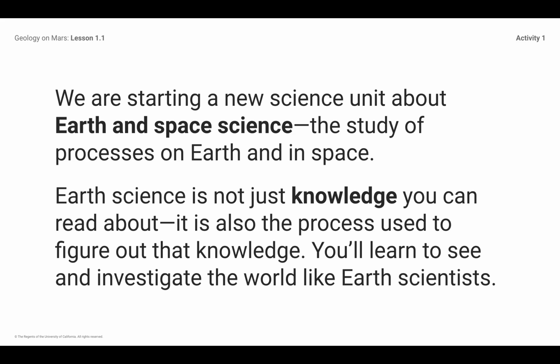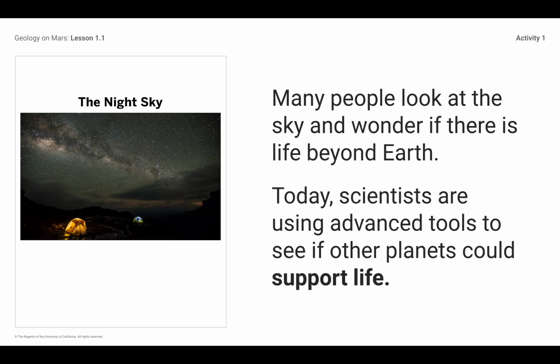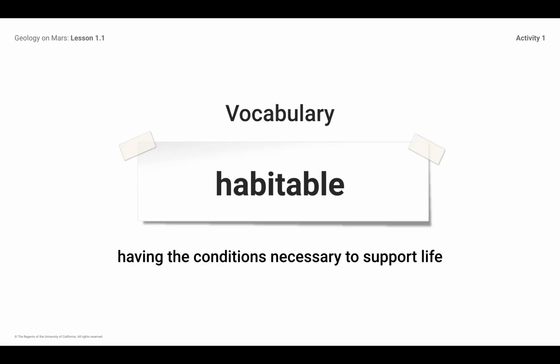We talked today about how we're looking at the night sky. Lots of people wonder, is there life out there other than life on planet Earth? So we're going to look at what kinds of things we need in order to support life. What would another planet have to have in order to sustain life? Then we're going to compare the 4 rocky planets together. I'm going to skip through a couple of these things really quickly.